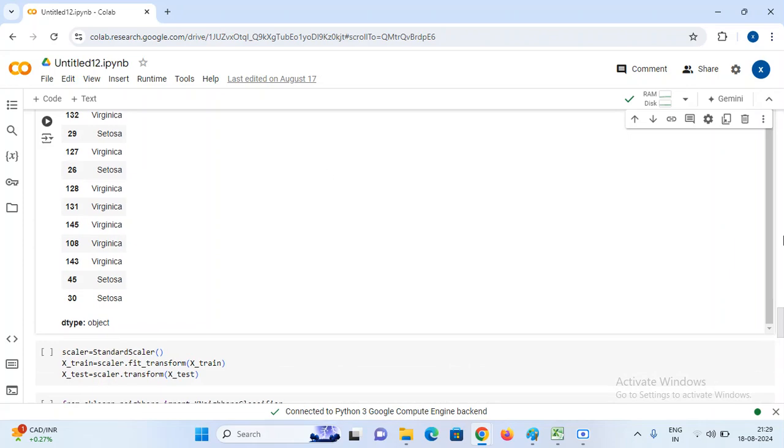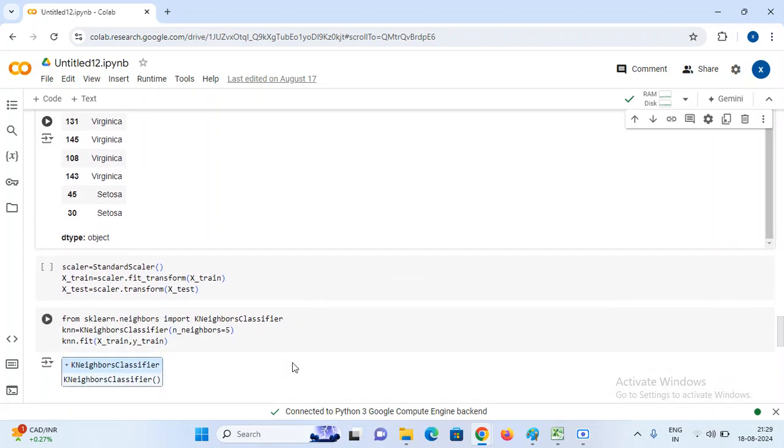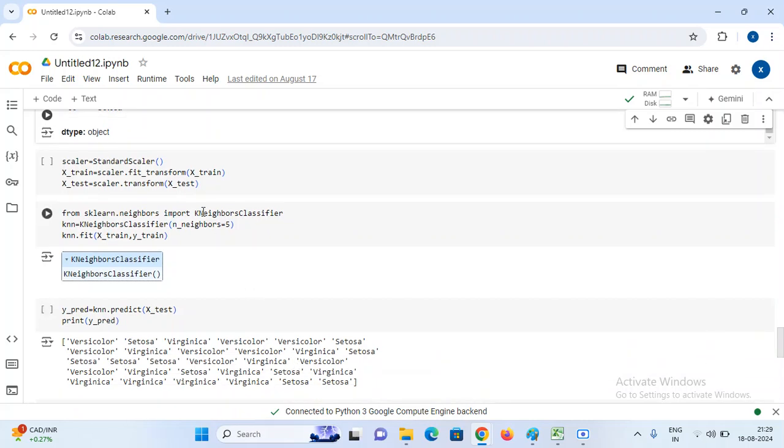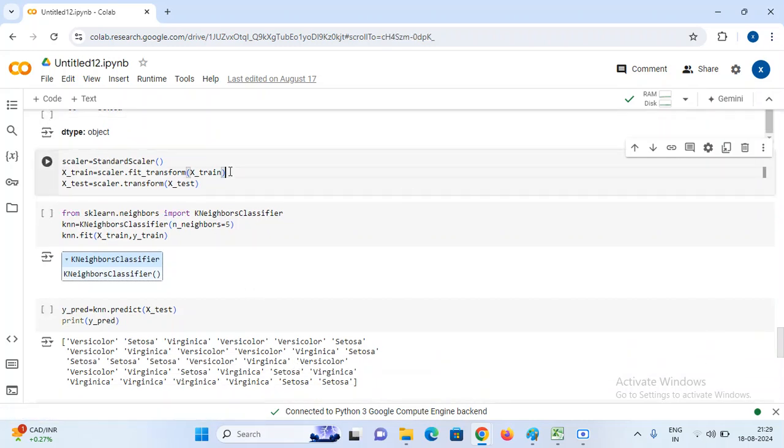And the next is we have scaled the data. As I said, there is a variance in the data set, so in order to make the model perform better, you need to scale the data. You need to create an object of StandardScaler, which is already a package present in Python. And then you need to fit_transform the training data and only transform the test data. Okay, remember that you have to fit_transform the train data and transform the test data.